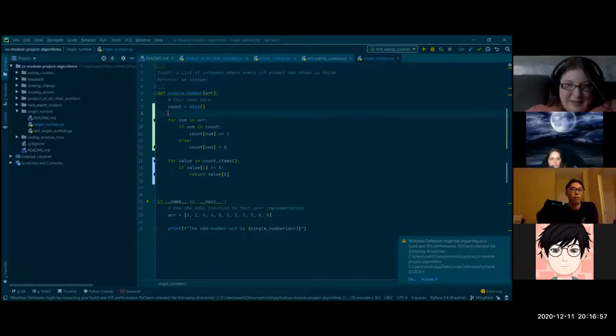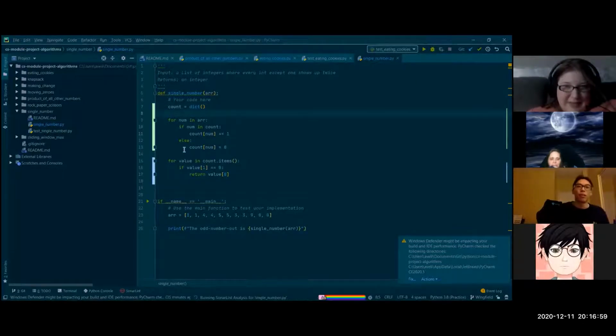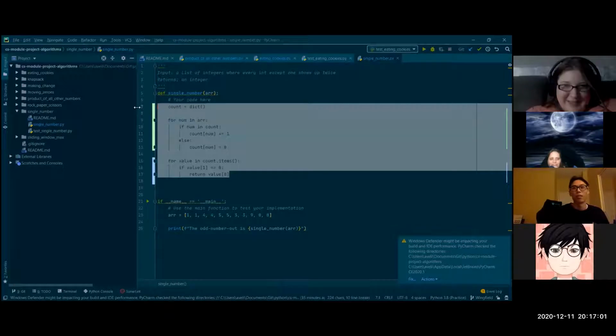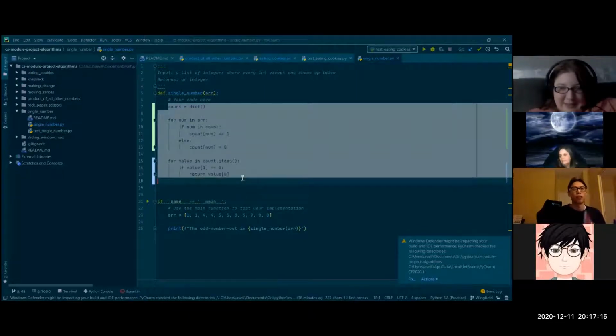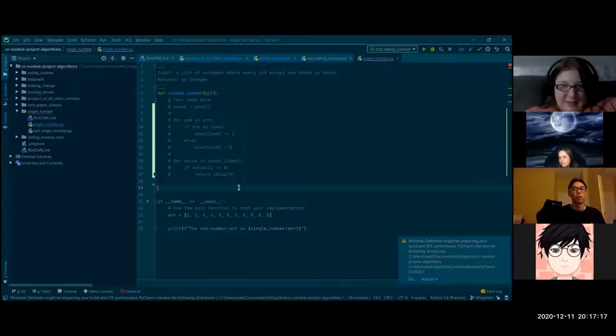All right, Doc, teach us your ways. Okay, so this involves using a bitwise operator. Ooh, I don't know what that is. Awesome. Okay, so I'm going to create a thread here in Slack and drop in the code.